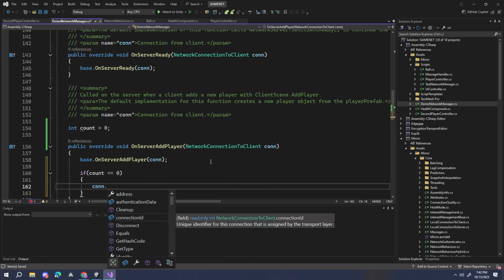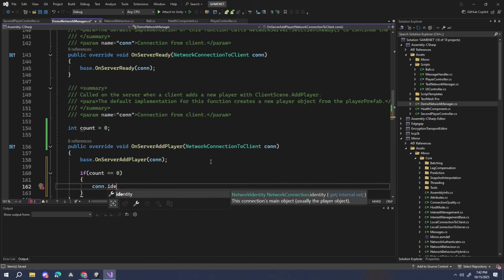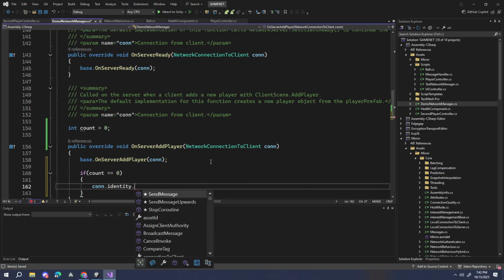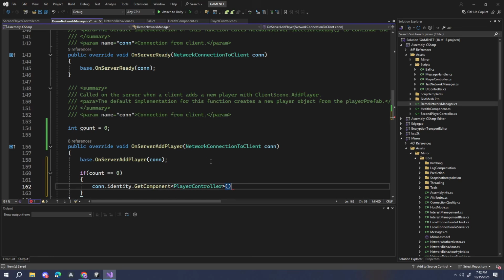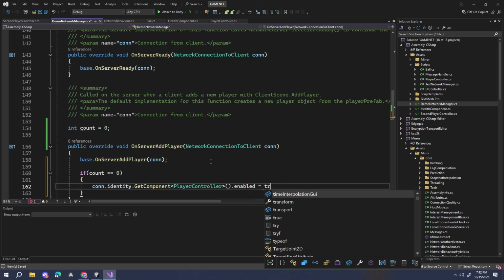conn.identity. This is a network identity, so it's the main game object. Then GetComponent PlayerController, so we're getting the player controller and we enable it.